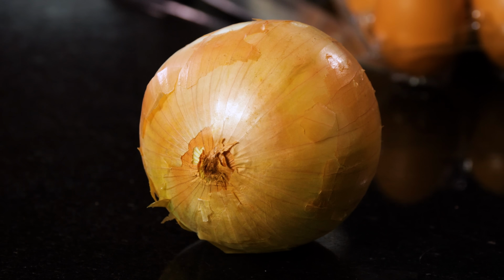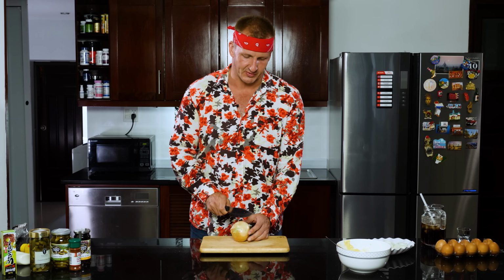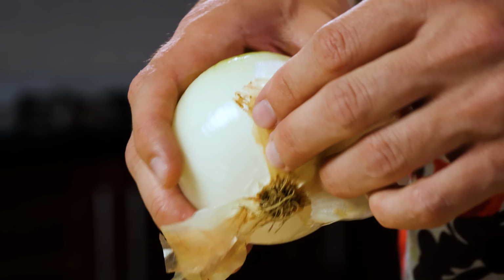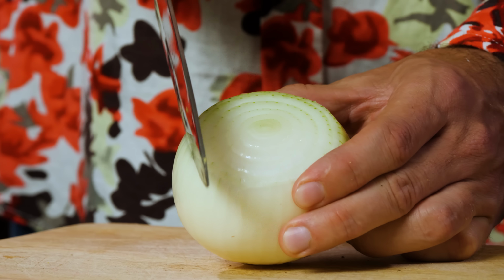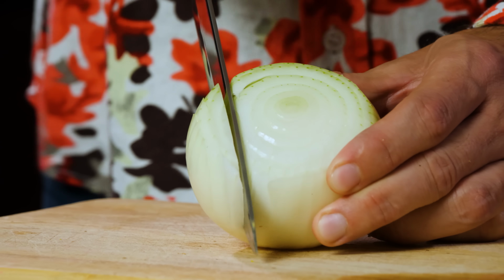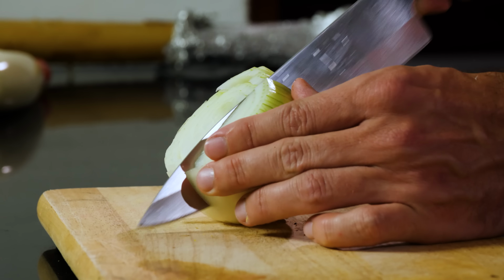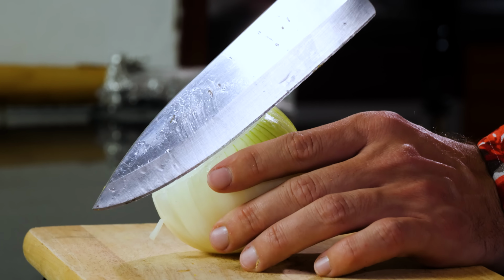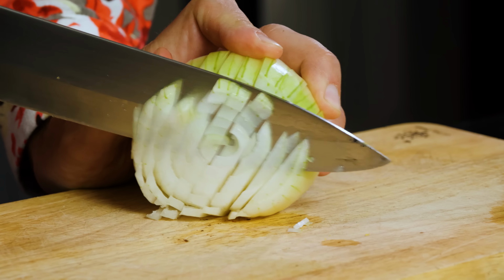Next, onion. Now you don't need that much onion. What I like to do is just cut it into half. Here's a fun little trick I can do on the onion. I want to get this onion into really tiny minced little pieces. I'm going to slice it vertically first. This is going to make sense real soon. I'm probably not holding it the smartest way. By the way, guys, don't ever actually do what I do. Now when I slice it, it's already going to be minced.